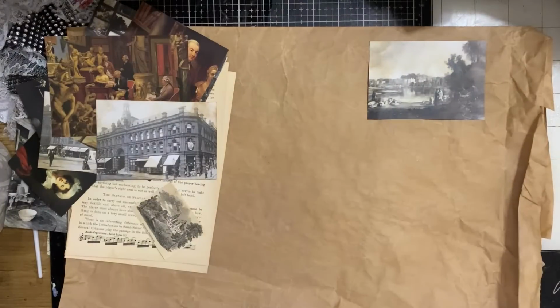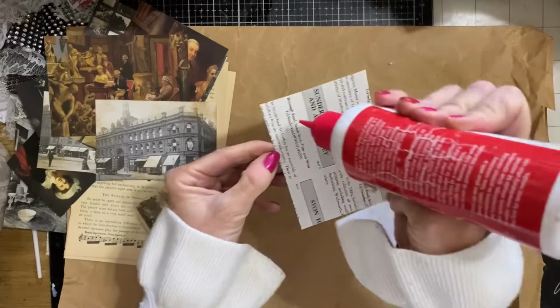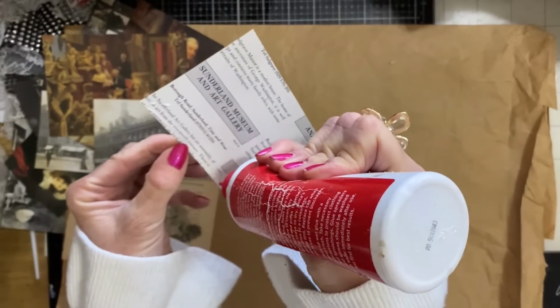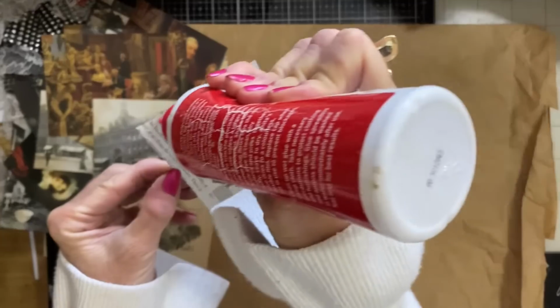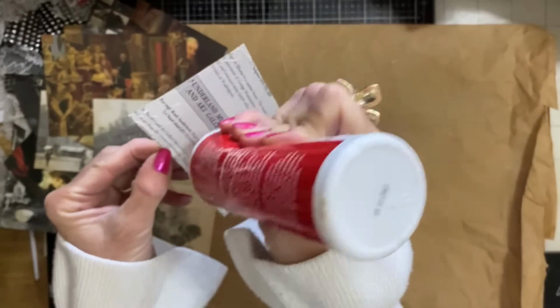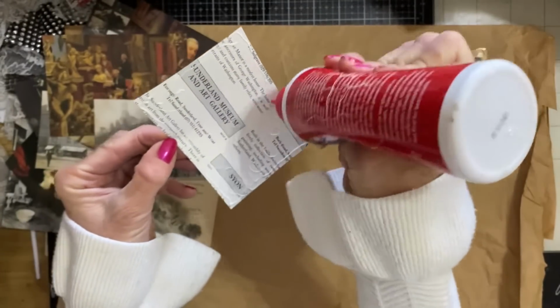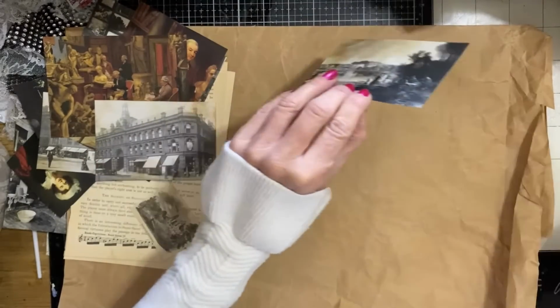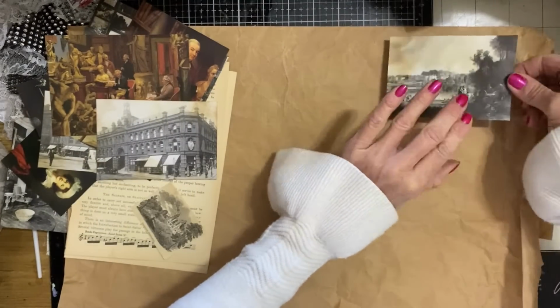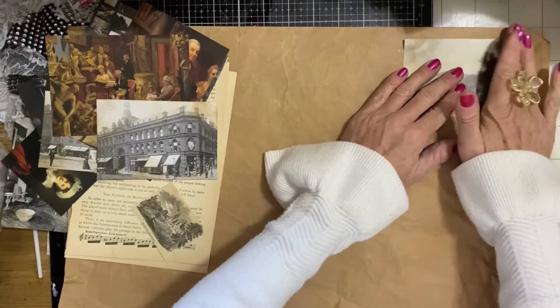Now, what I want to do is have them spread about so that I can hopefully tear them out, because I don't really want them to look uniform. I want them to have all different kinds of appearances. So just glue them on random spaces around. So this one, just pop that down onto there.